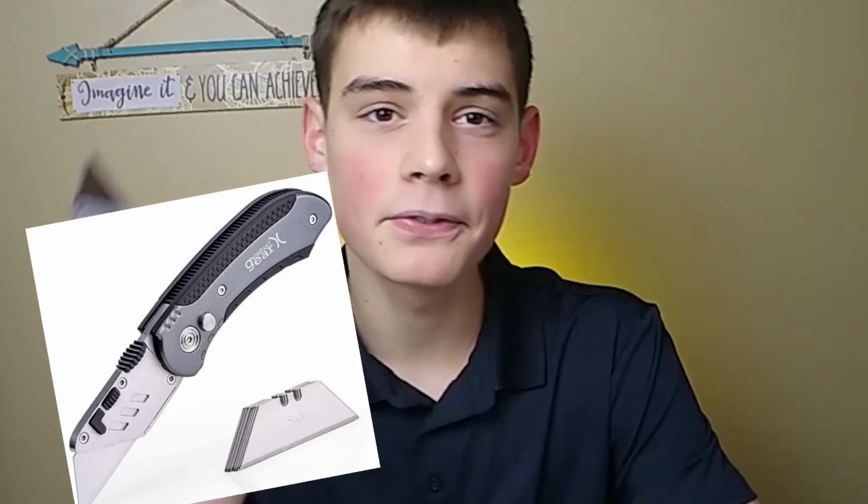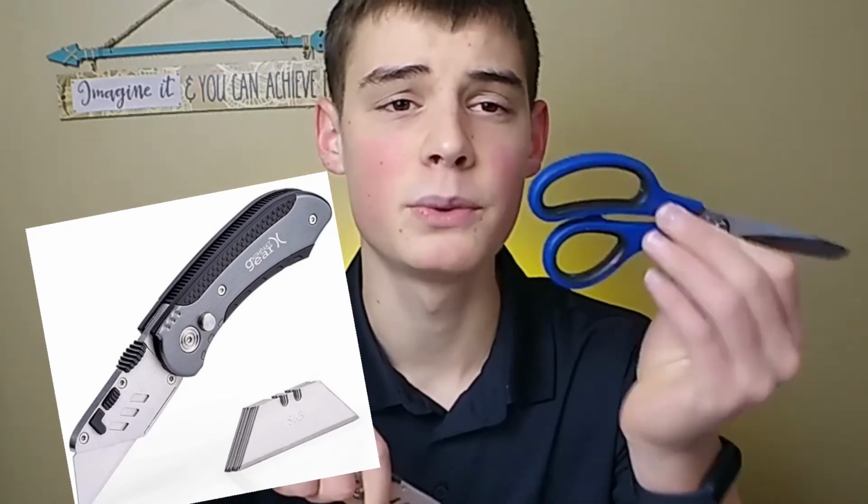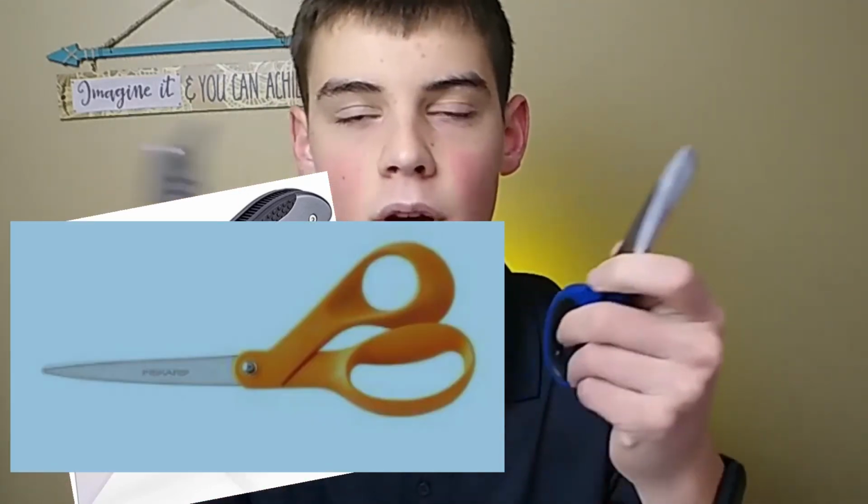Make sure that when you're crafting, you use scissors in combination with a knife, and that's going to give you the best result, because where the knife falls short, the scissors tend to excel, and vice versa. So you want to make sure that you have both whenever you're going to be doing your crafting.